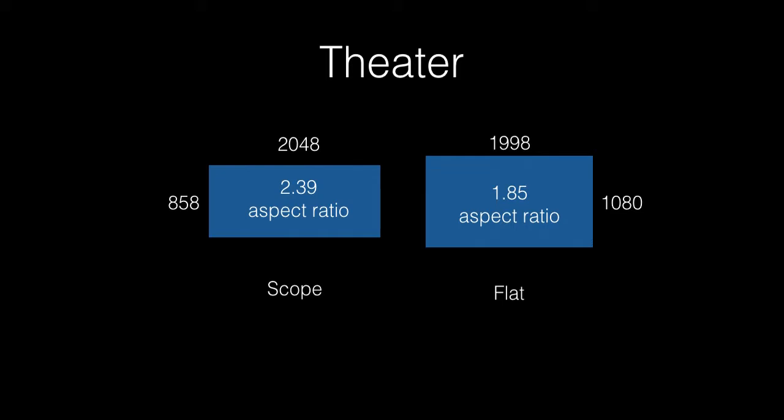Aspect ratio is the ratio of the width to the height of the screen. If you look at the picture on the left, the screen size is 2048 divided by 858, so the aspect ratio is 2.39. That's 2048 divided by 858. The industry practice is to just say the 2.39 number, and to make it even easier, we just say 239, no point. No 2.39 to 1, just 239, 3 digits only.